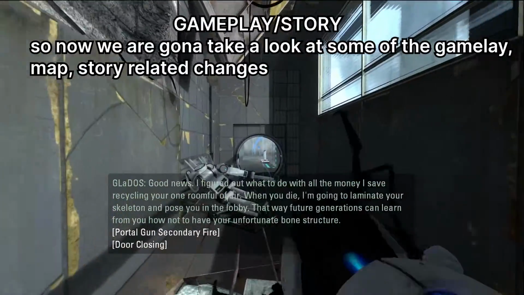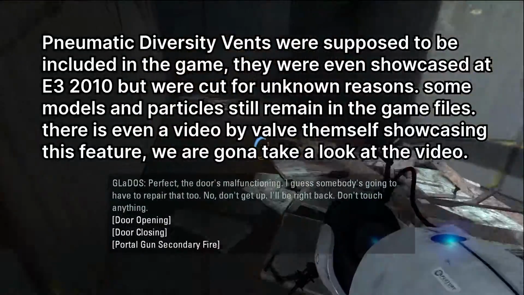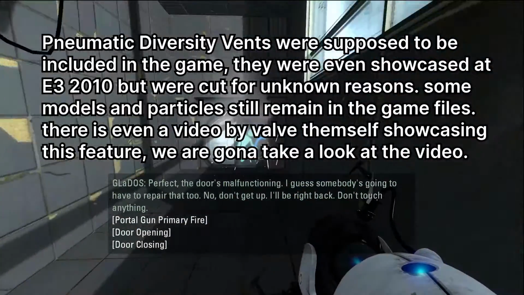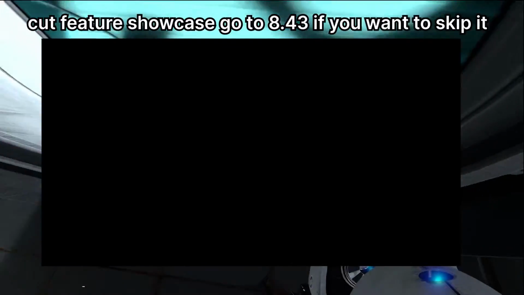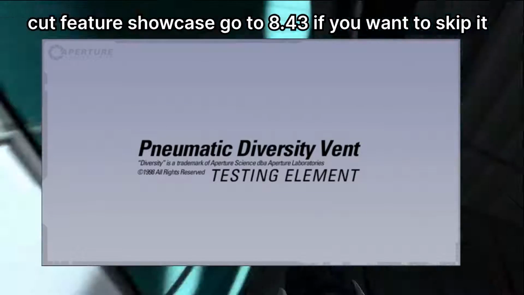On to gameplay and story. So now let's have a look at some of the gameplay, map, and story related changes. Humanic diversity events were supposed to be included in the game, and they were even showcased at E3 2010, but were cut for unknown reasons. Some models and particles still remain in the game files. There's even a video by Valve showcasing this feature. Let's have a look at the video.